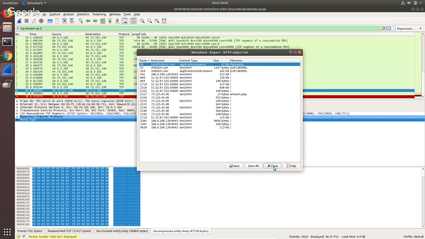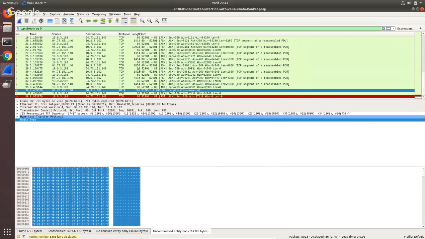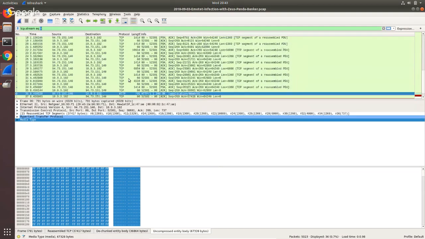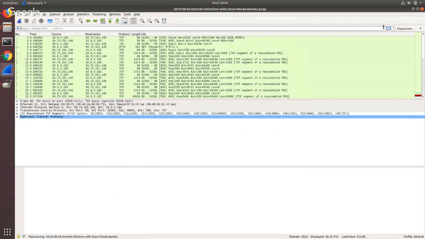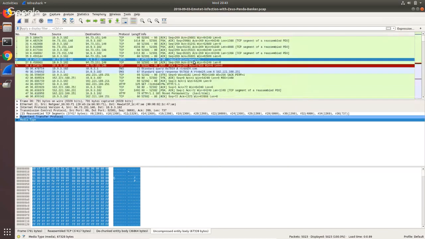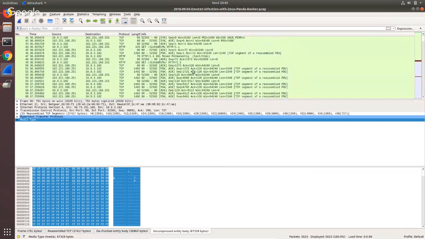So we're going to close that out. And yeah, that's how you would go through and dig through an alert. You really have to know what you're looking for, understand the attack vector if you don't have the knowledge to look through the packet capture itself. So you have to get an idea of how does Imhotep work, what's normally delivered through a Word document, what are some of the things that it does whenever it does talk out. So in this case, we could see that it made some DNS requests.